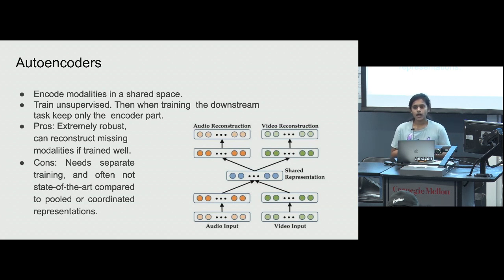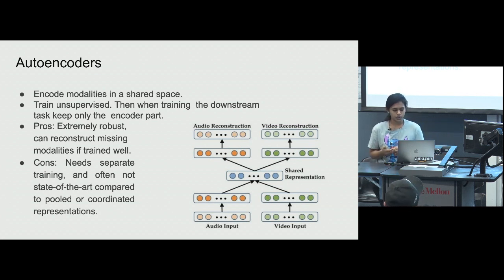And later what we do is, once we have trained this entire network, that is, you give an input, you get some representation, and you reconstruct that input from the representation, you basically remove the decoder part of it. So what the encoder contains is a very well-trained network to understand representations and put them into a compact format. That is about autoencoders and how they can be useful for different downstream tasks. You can train autoencoders, remove the decoder part, and use them for different tasks that you require.